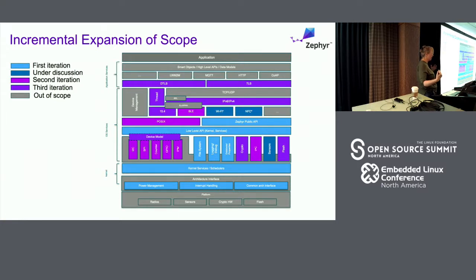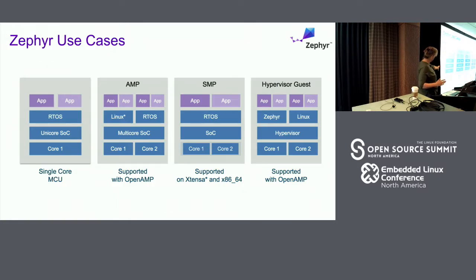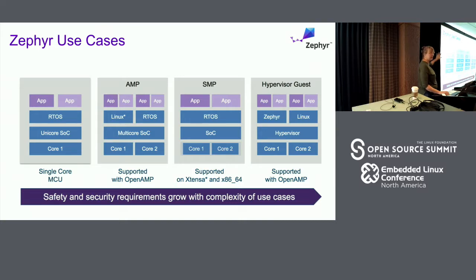With Zephyr, we've identified some of the components in our stack and we're going to be initially focusing on those and working through the reverse engineering, documentation, and practices associated with that. Then we're going to be expanding it out in stages of scope based on the members working on certain things, and working with the certification authorities to build out our argumentation. We're starting small with limited scope and building out as we learn. We've got single core MCU cases initially, and eventually use cases including hypervisors and other configurations will all need to be handled — starting small and working the complexity upward over time.